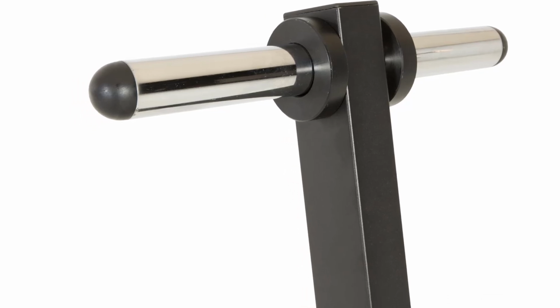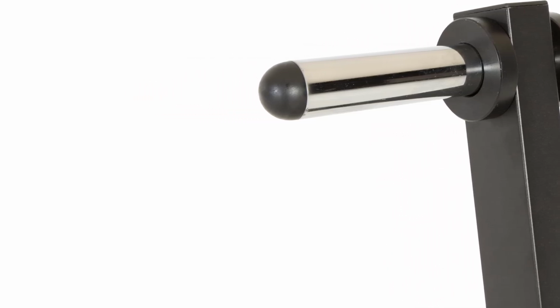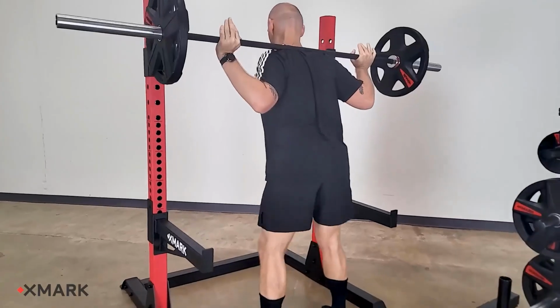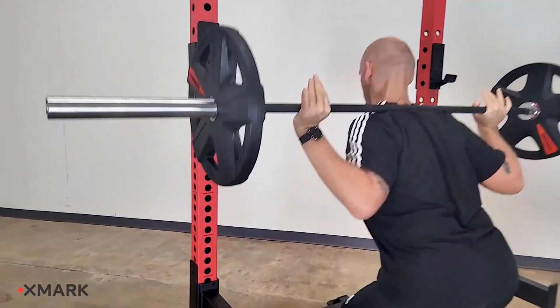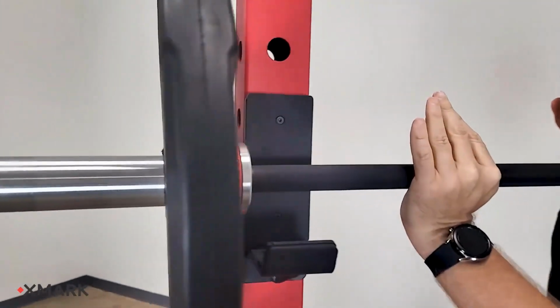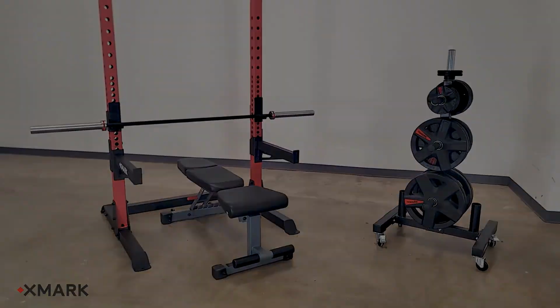even under heavy loads. The design includes 6 storage posts for weights and 2 additional posts for 2-inch wide bars, providing versatile storage options. Easy to assemble, this weight holder facilitates a clutter-free workout space, catering to both fitness enthusiasts and beginners in their fitness journeys. Note that the rack does not come with weights or bars included.